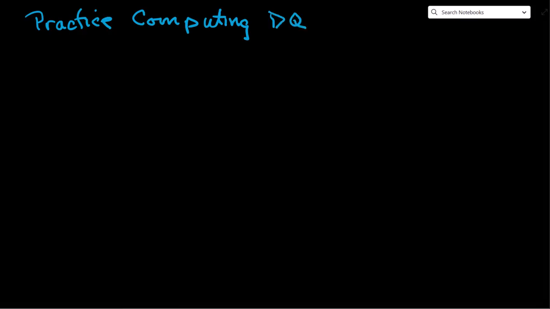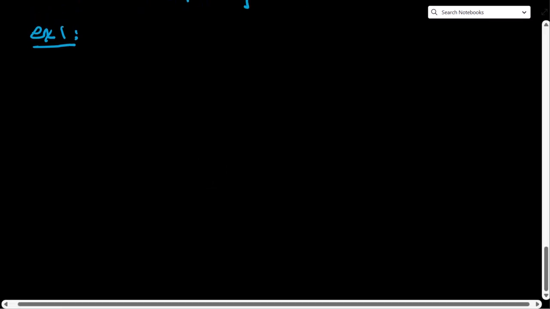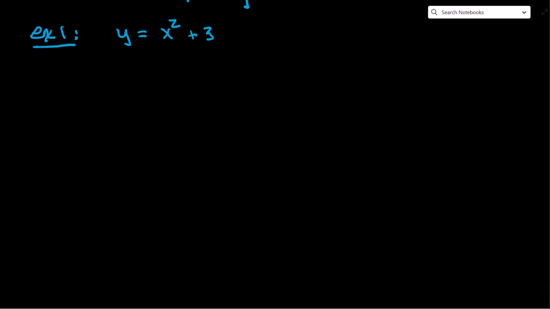Okay, so in our first example, we'll call this example 1, pretty clever, huh? In our first example, let's say we have something like y equals x squared plus 3x minus 4. We're just asked to compute the difference quotient. We aren't given a value for x, we aren't given a value for h. The idea here is to just get the basic formula.